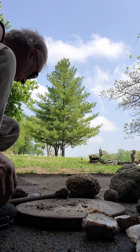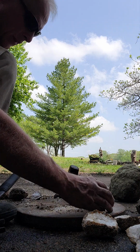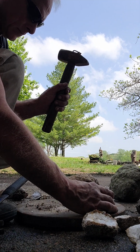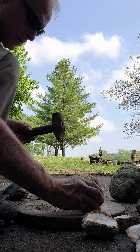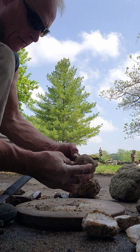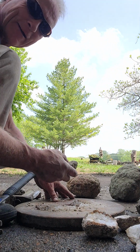That one's cracked, so it's ready to be cracked open. We'll save it for somebody. We like to crack them just till where they're about ready to go. Then they're a lot of fun to crack. Got another one right where it's ready to crack. That's where we're going to leave it, at least till later today. If nobody comes, then we'll crack them ourselves.